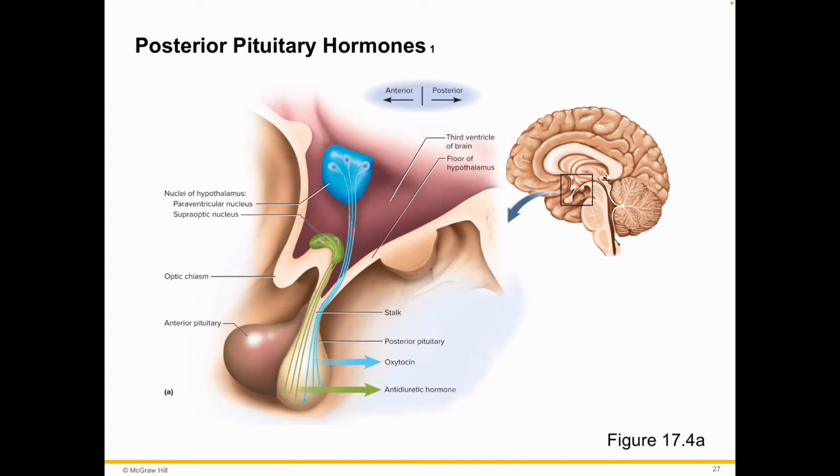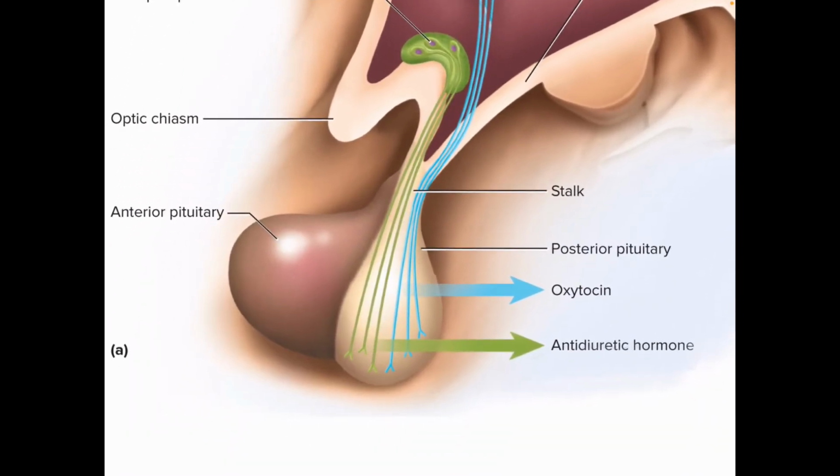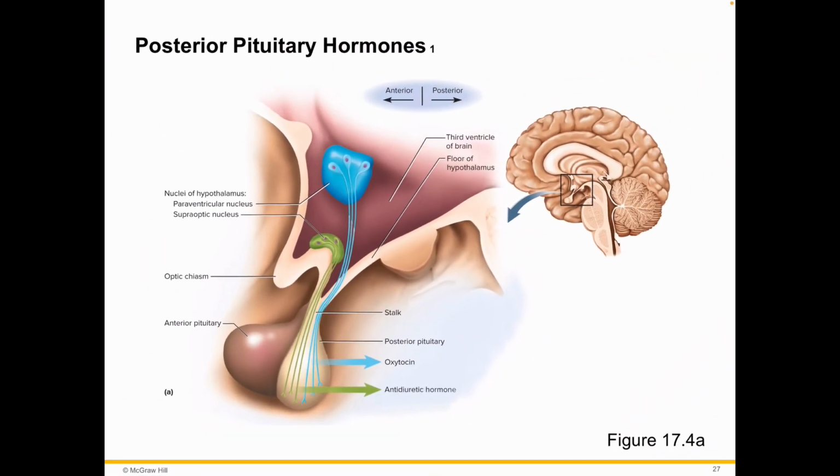So the hypothalamus is going to be sitting near the third ventricle of the brain, and it's going to be controlling the pituitary using neurons, right? Neuronal type signaling. It's also going to be moving through a component known as the stalk, right here, joining the anterior and the posterior pituitary. And the pituitary is going to be releasing the hormones that we use to regulate many of the functions in the body.